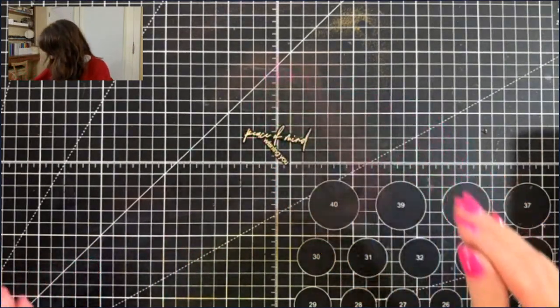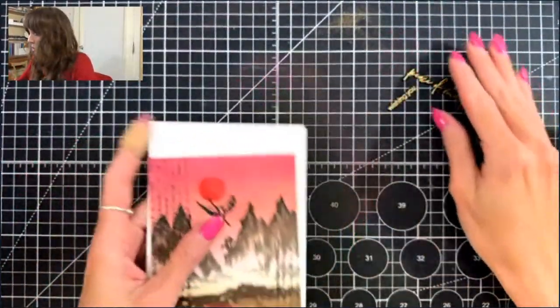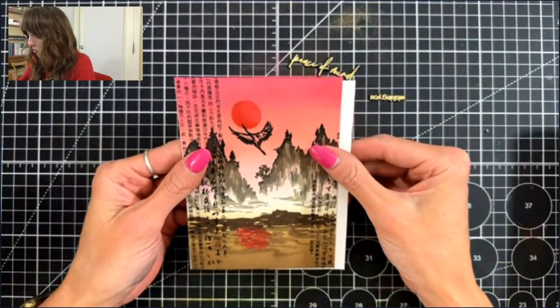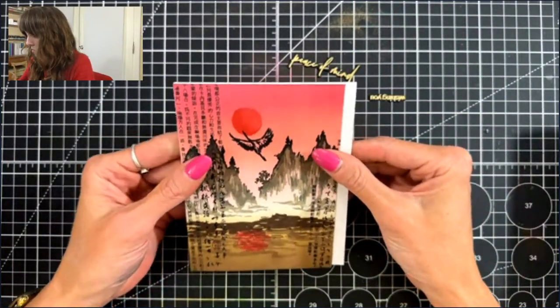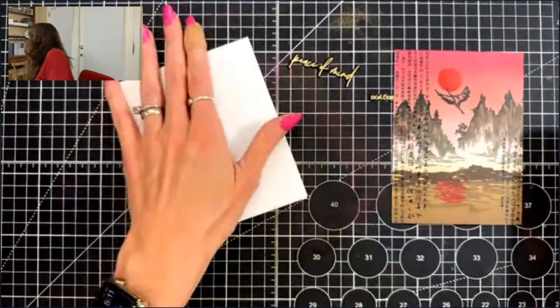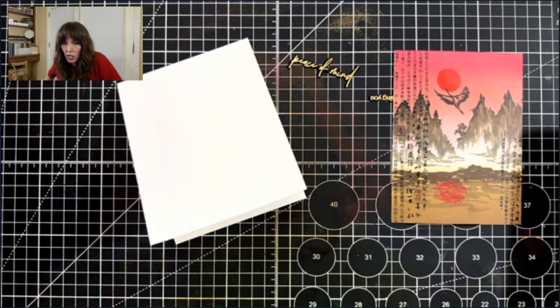Okay, let's see. So I got my two sentiments. This looks a little big. I think my cardstock's a little off. Let's see. So I put that on. It looks a little big.